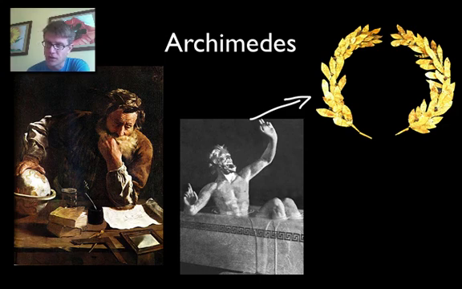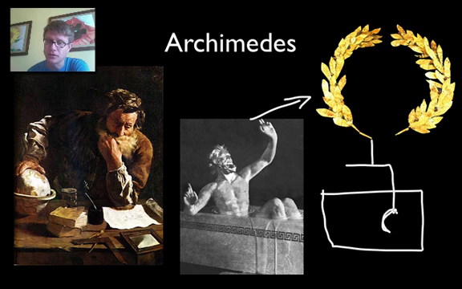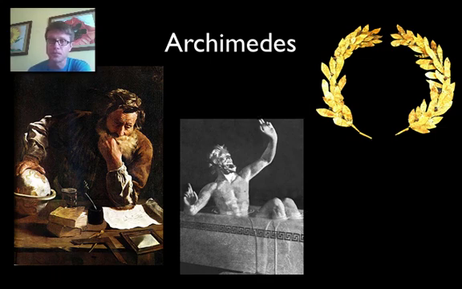And so what did he discover? He discovered Archimedes principle. What he discovered is that he could have a balance where on one side of that balance he puts the crown, and then on the other side of the balance he puts a weight of the correct amount of gold. And then he just balances this whole thing in water. And so what he could look at is the buoyant force. In a perfect world the buoyant force of the gold and the buoyant force of the crown will be the same. But if it's somehow unequal then he knows that the guy is trying to cheat the king.